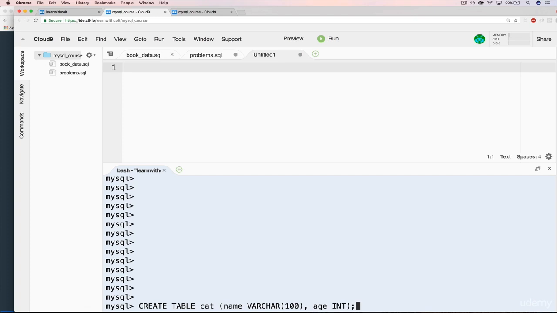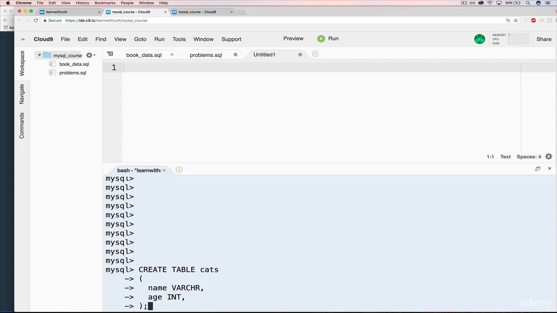Now this isn't a great example because this is a short line, but if I messed it up, I have to go all the way back here and edit it, right? And do cats like this. But let's now suppose that I have something even longer and I want to put it on separate lines and format it nicely like this. Create table cats. And then we have parenthesis there, and we'll do name is varchar. And let's say I misspell this like that. And age is an int.